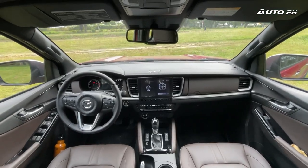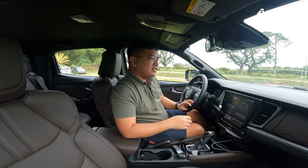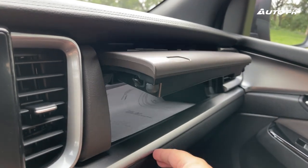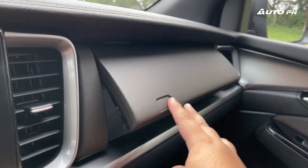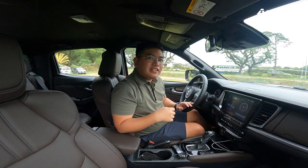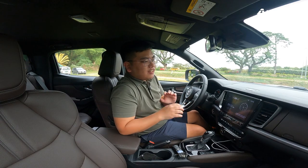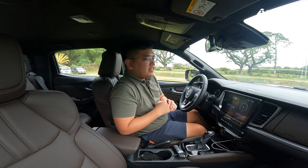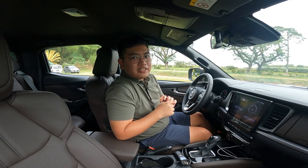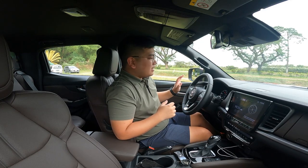The D-Max has more of a sharper design; this one is more curvy, more sleek, and looks more premium. We also have hard-touch plastic for the cover of the storage area, which many pickup truck owners really like. The BT-50 features a brown and black two-tone interior, just like the D-Max. That said, I did notice there isn't much here that distinguishes this from the other BT-50 variants, specifically the 4x4 variant.